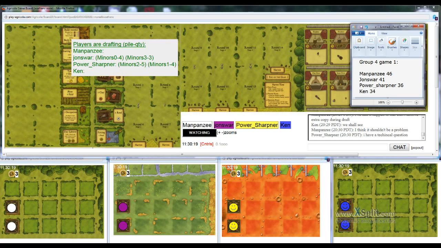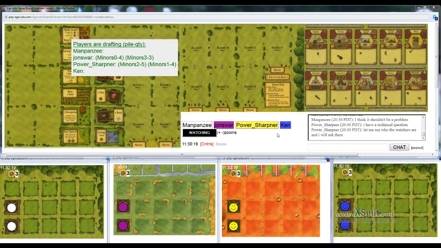So basically what we're seeing here is they're just finishing up the draft on this website. We only play Agricola with the draft of occupations and minor improvements. So they're just finishing up that draft, and then we're going to be watching the second game of the tournament with these four players here, Manpanzee, jonswar, Power Sharpener, and Ken. They have played one game so far, and this is the second game, and there are two games in round one.